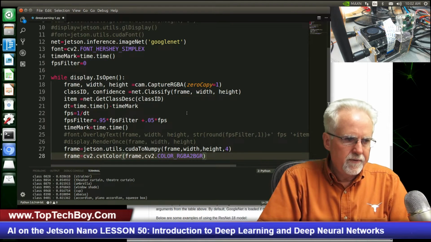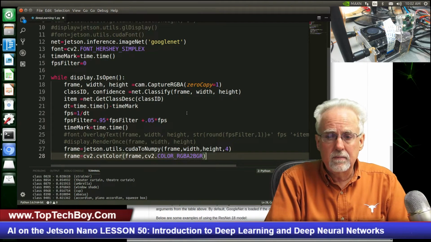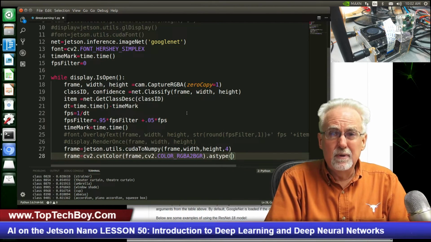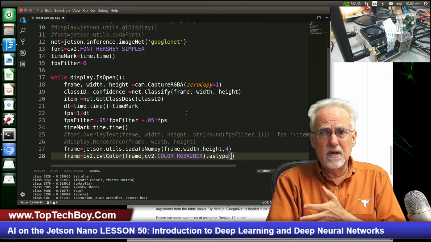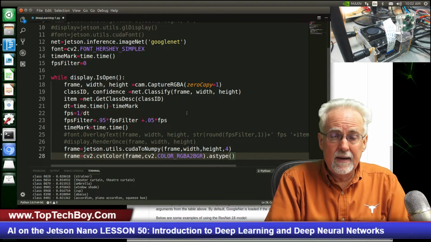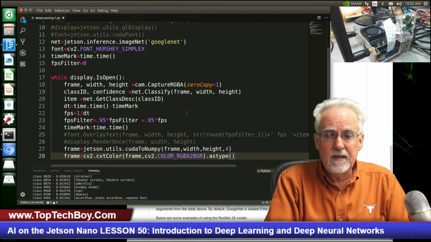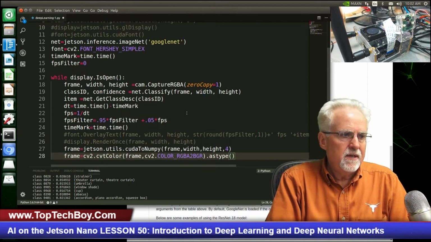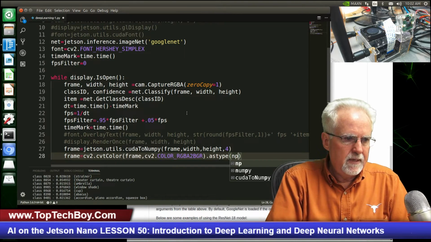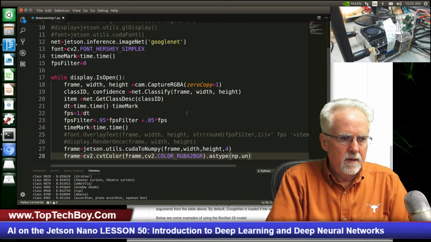Now there is one other thing that we have to do that you probably haven't seen before. We have to do .astype, because I believe the CUDA numbers came over as float32, and OpenCV wants an unsigned int. So we do the conversion .astype(np.uint8).